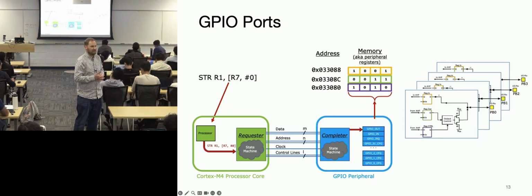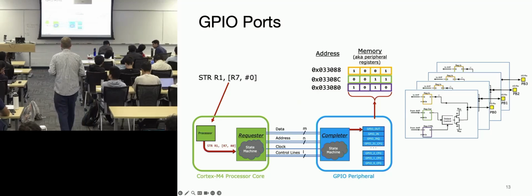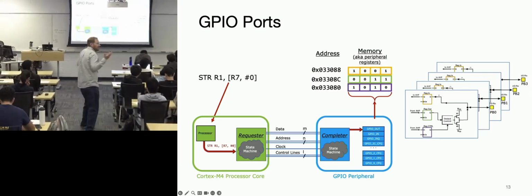Okay, got you. Then second question, let's say the requester tries to access like the 33rd register that doesn't exist. What would happen in that case? Would it just wrap around to the first register, or would that cause a fault of some kind?